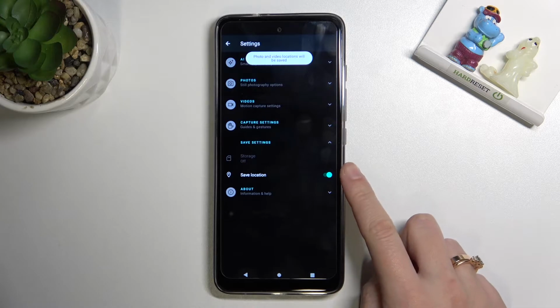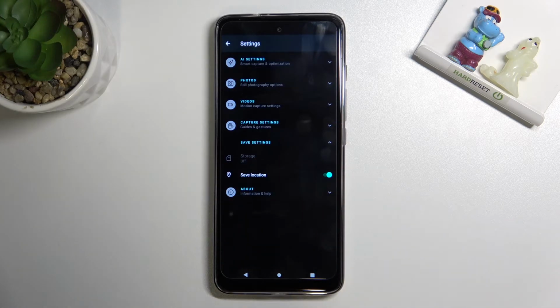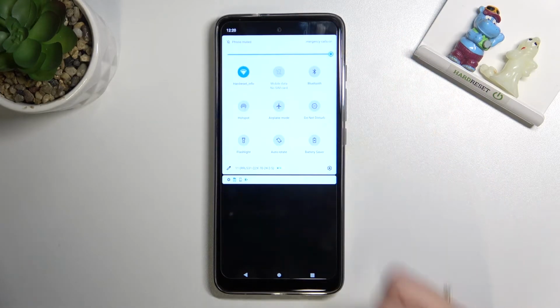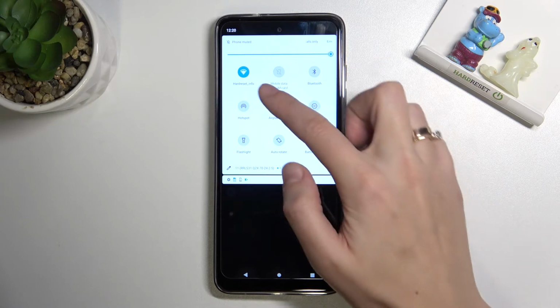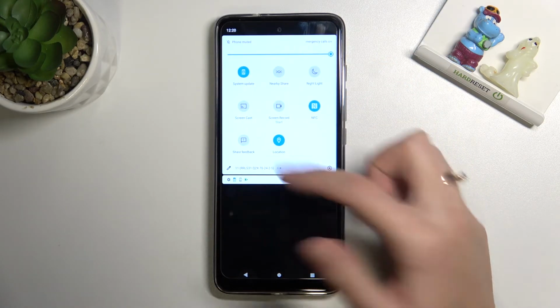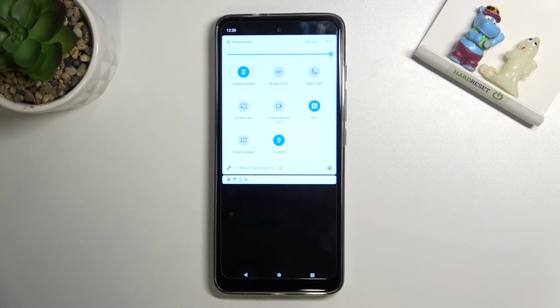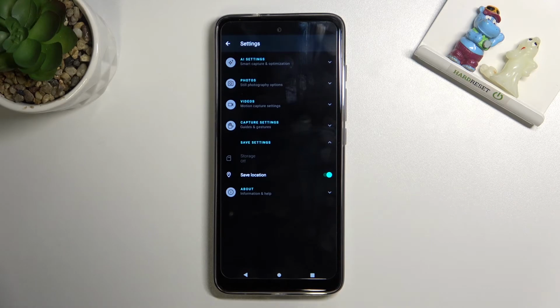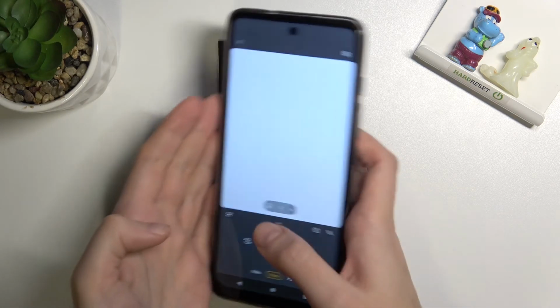And also an important thing here is that to make it work correctly, when we want to save the actual location of our photo, we have to remember to be connected to the internet, for example Wi-Fi or mobile data, and we also have to turn on the location of this device. So these two things are important, the location and the internet, to make it work. And now let me keep turning on all of these settings. Let's move back to the camera to take a picture.